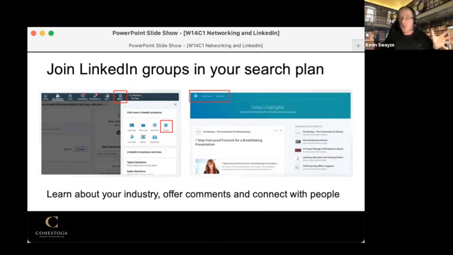You can join other ones of interest, but always make sure you have those key ones there, because being in that group also helps LinkedIn search connect you with a recruiter, because a recruiter may be wondering about such and such information, and this person is a member of this group. That may be the search along with your keywords. Give LinkedIn as many opportunities as possible to connect you with people who have job information for you.